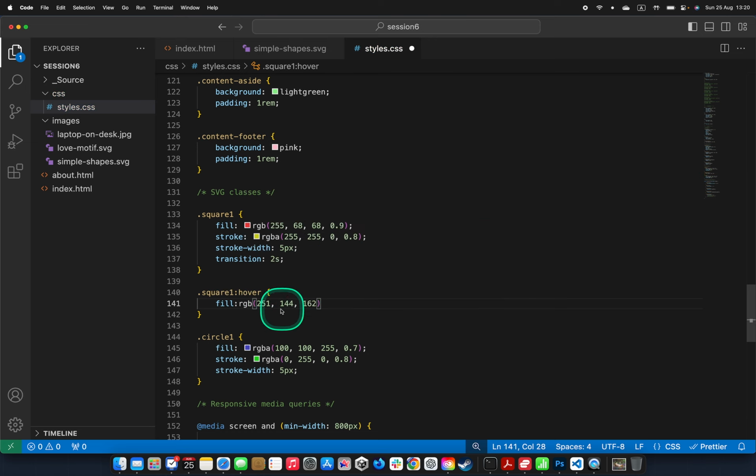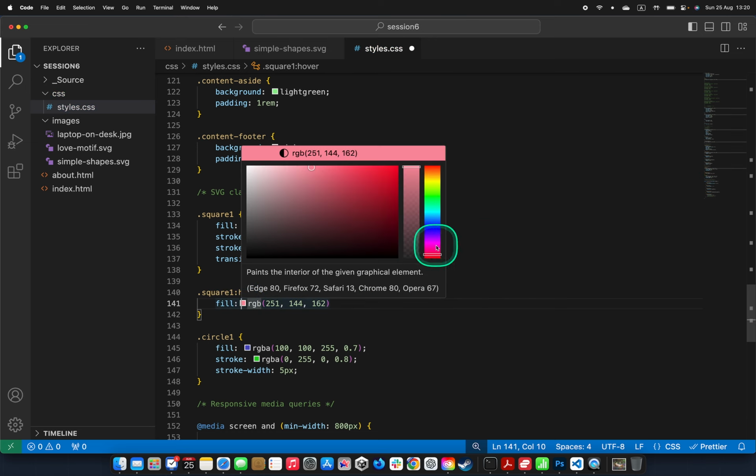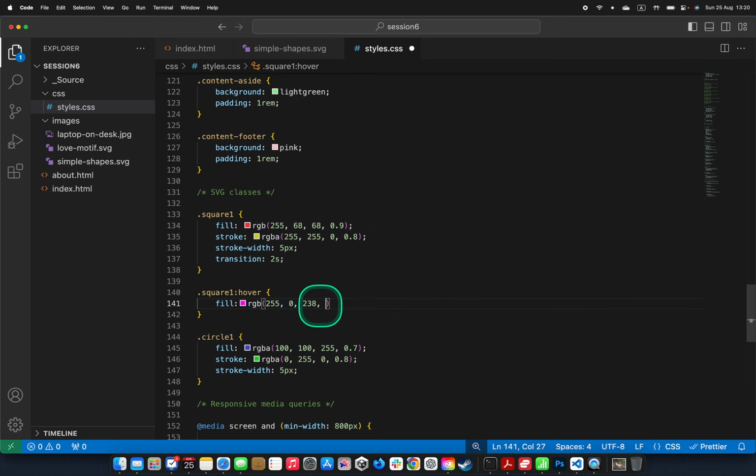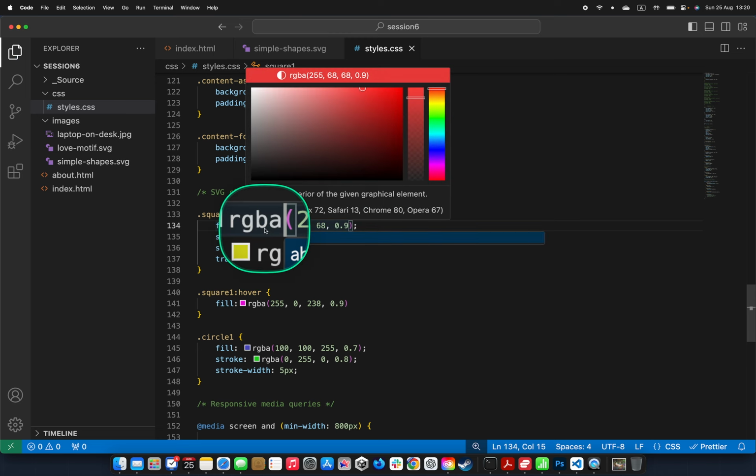Let's change it to more of a magenta. That's fun. Let's do something like that. Still leave it with a little bit of transparency. So it's RGBA. So that's meant to be RGBA as well.